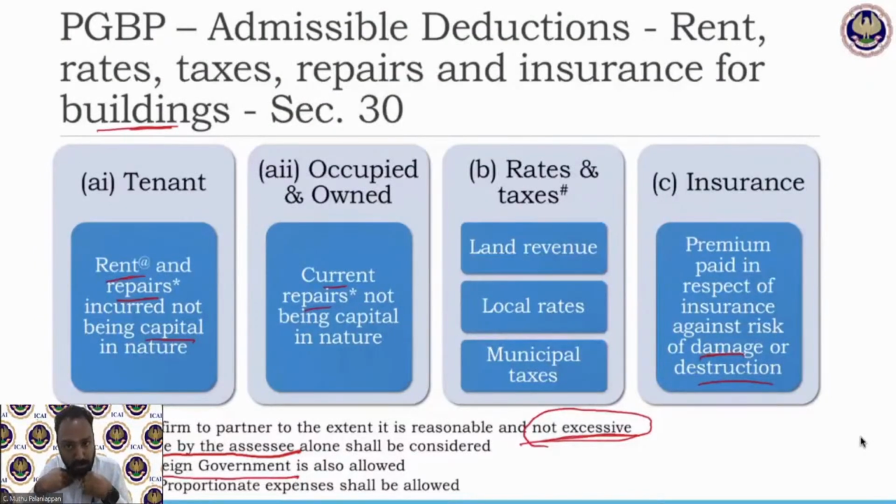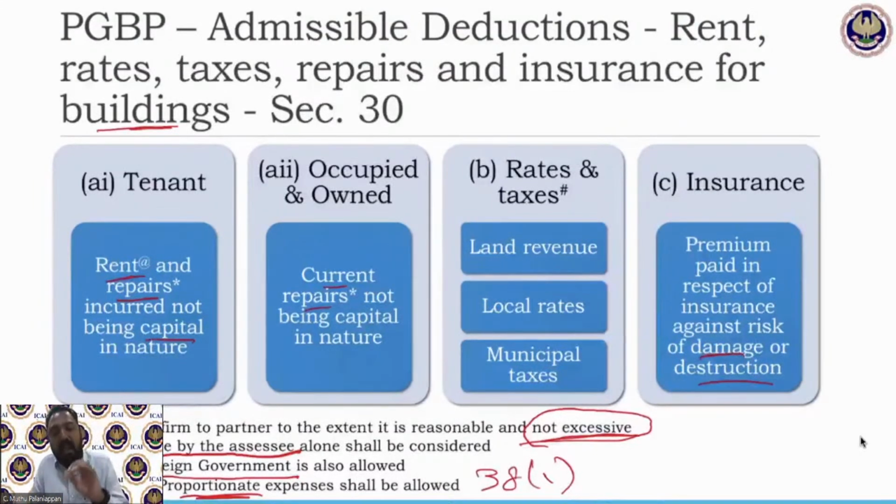I don't think I should explain this. I think most of you would have come out with the answer right now itself. When ground floor is business and first floor is residence, and I'm incurring repair expenses, how much should be considered as business expenditure? I'm very sure almost all of you would have answered without me explaining the provision. So the concept is proportionate expense. This is discussed under section 38(1).